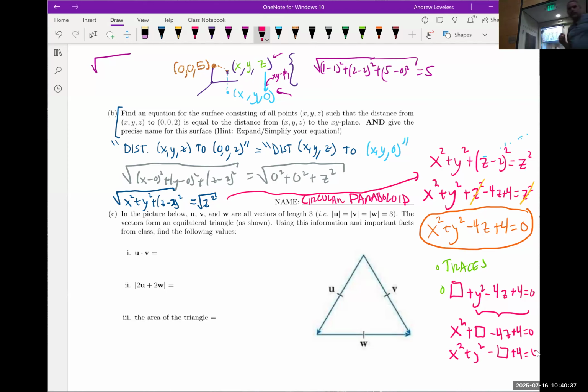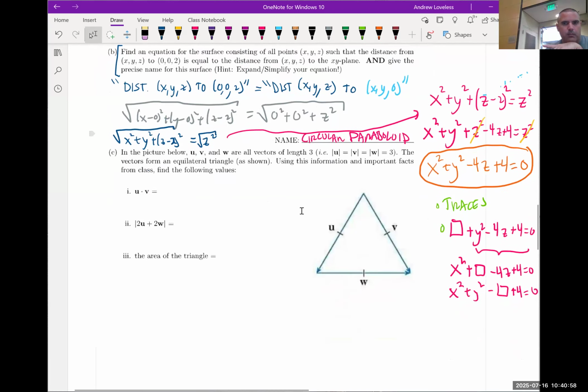Anybody else have questions on this, on the surface naming? Yes, please. Yeah, we could look at that for sure. Any other questions on this one? If somebody online has a question too, you can ask in the chat. And I see there's another question there, Spring 24 3B. So I'll come back and look at that in a moment.